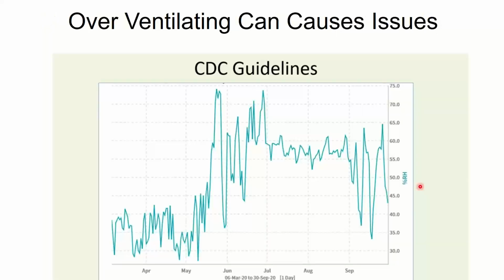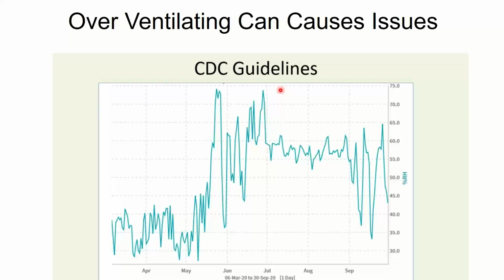So this is actually from some real building. I forget which one it was on this CDC report, but they were at normal ventilation rates. This is right when COVID was starting to happen, that mid-March when the crap hit the fan, right? They're at normal ventilation rates, and then the building closed for a few weeks or whatever, decided to reopen, started following the new, at the time, CDC guidelines to double your ventilation rate, and you can see what spiked up on their return air relative humidity readings, right? They had this huge spike in relative humidity. Instead of being way down here in May when they were like 35, 40%, now all of a sudden they're at 55, 60, in some moments 70, 75% relative humidity, which is going to be a problem.